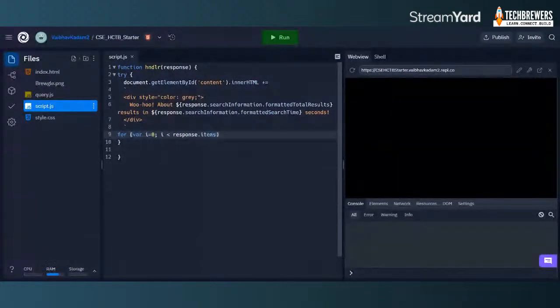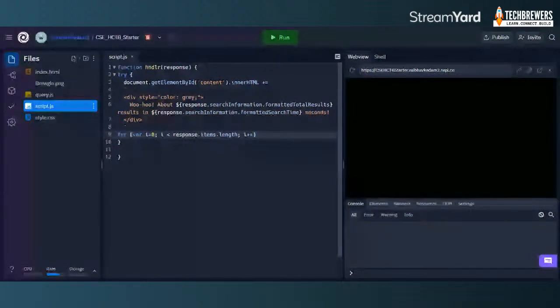So as many items or search results as we get, they will be displayed and appended. Here we will keep I plus plus so that it will append one by one in this for loop.